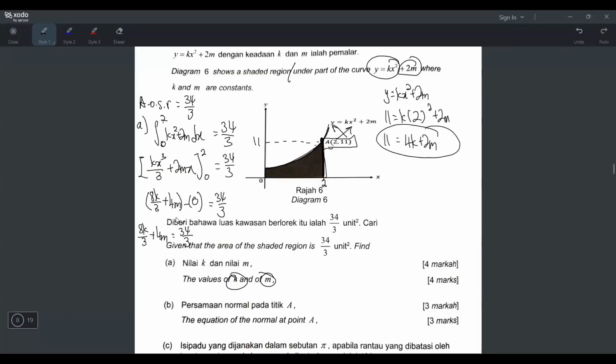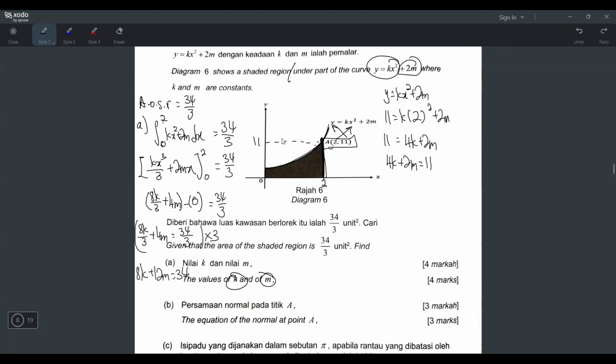Okay, now we have this equation and this equation. Now we can do simultaneous. Okay, simultaneous has 2 methods. One is the substitution method. Another one is elimination. So if I am you, first I will get rid of the fraction. So take everything times 3. Because I don't like fractions, so it becomes 8k plus 4m times 3, which is 12m, equals 34, right? 34 over 3 times 3, you can cancel, right? Okay, and then I will look at this 8k, 12m and I will look at this 4k, 2m. So I can write this a bit neater, make sure it's the same arrangement. K and then m and then followed by the number. This one also k, m, number.